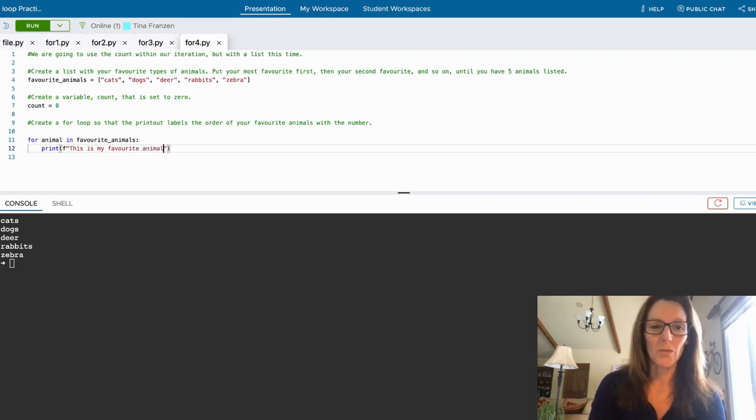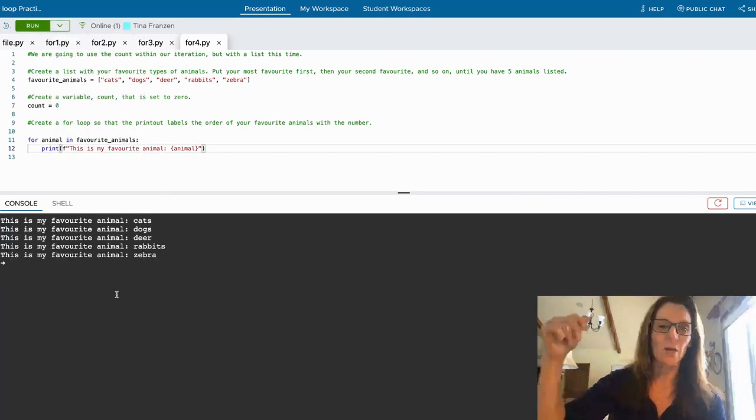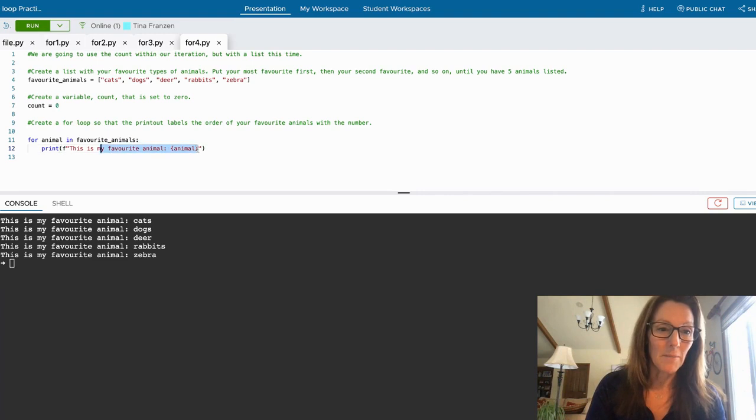I'm just going to start this off with first, before we include the counts. This is my favorite animal. You'll see how it doesn't really make a whole lot of sense because of the context, similar to when we looked at the actor video, if you saw that one. So let me run this. The idea is you see all my printouts, and it's iterating through every single item in my list, and I get the cats, dogs, and so on. So what if we wanted to use a count where we're going to say my number one, my first, my second, my third, my fourth, like the order of my favorite animals? Something like that.